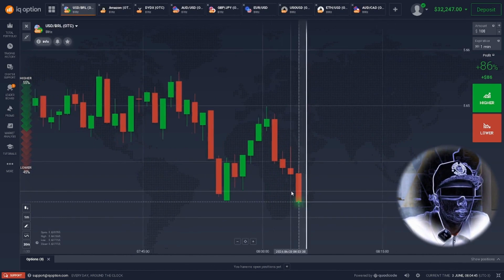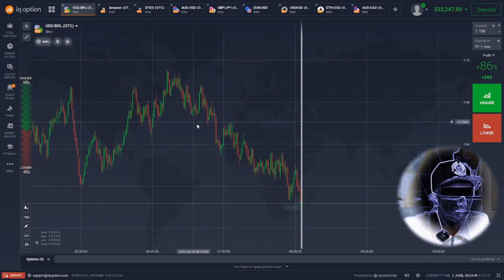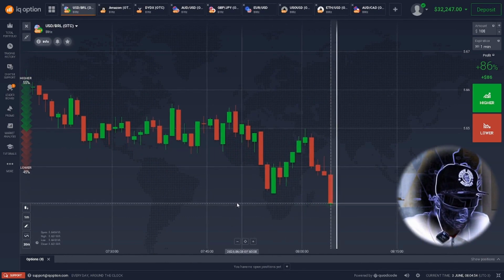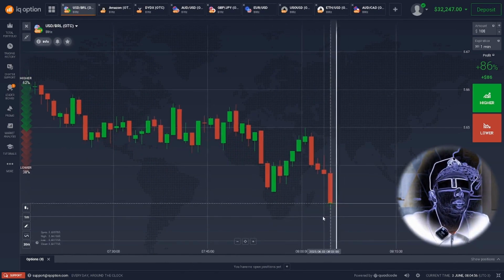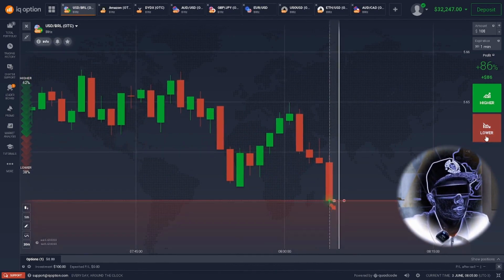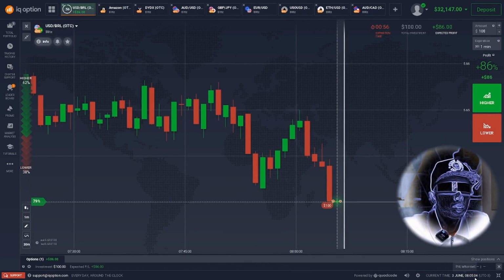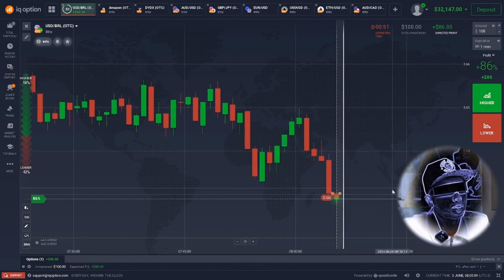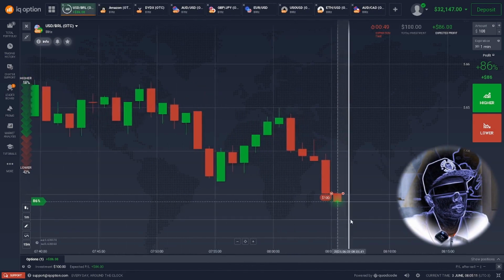Again, this looks like our situation. We see a global downward movement. We see a level, and the price has already broken through it. So there's a high probability that the price will continue moving further. Let's go inside. Again, I waited until it was exactly 8:05 and entered exactly at 8:05, right at the close of the fourth candle according to the strategy.